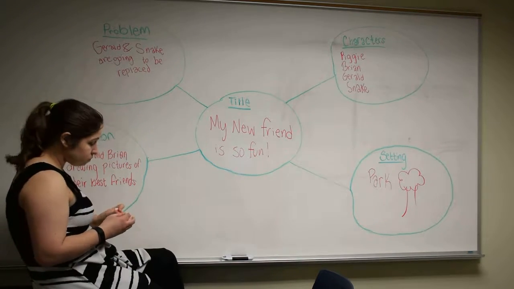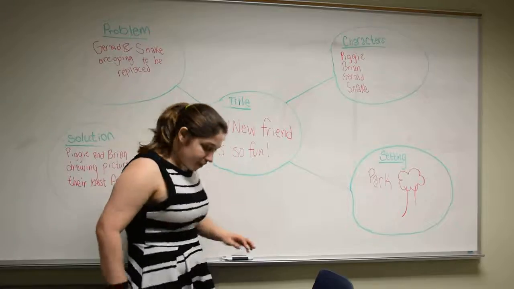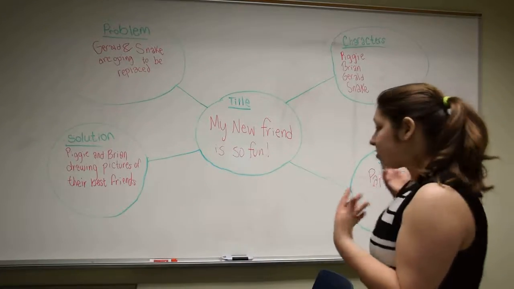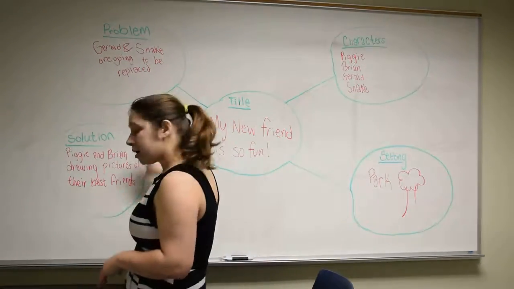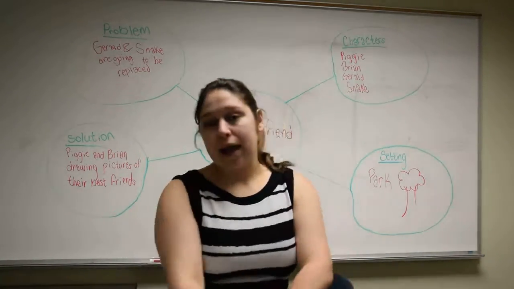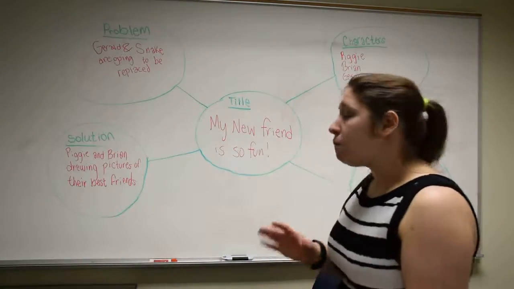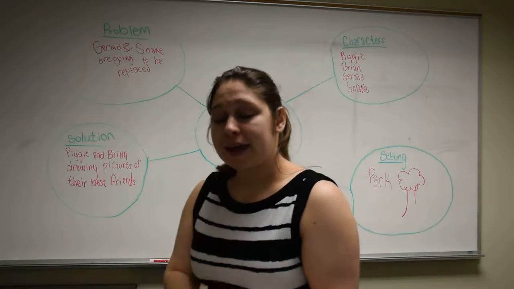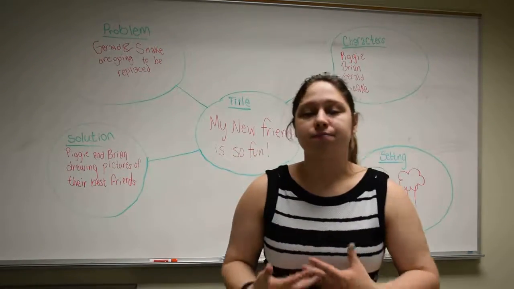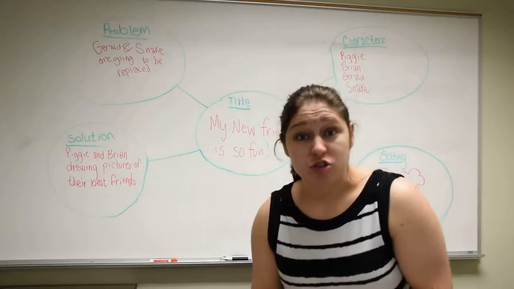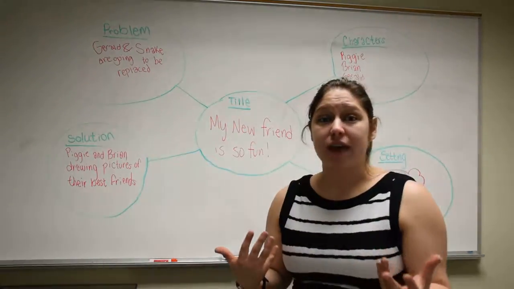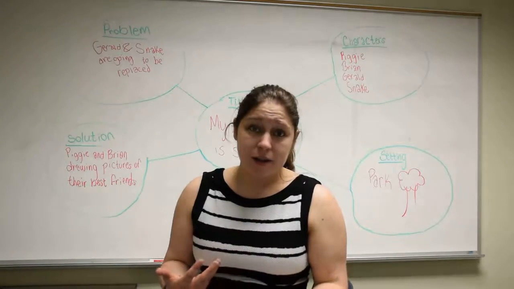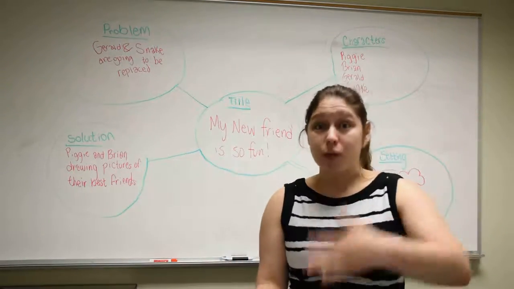Okay, so now we have managed to fill out every part of my story map here. At this point, I've modeled how to fill out a graphic organizer, and I have talked it aloud with them. So what I'm going to do now is ask the students if they have any questions, if they understood what I just did. If they have questions at this point, obviously you're going to answer their questions, talk about it a little bit, at which point we're going to move on to the we do.